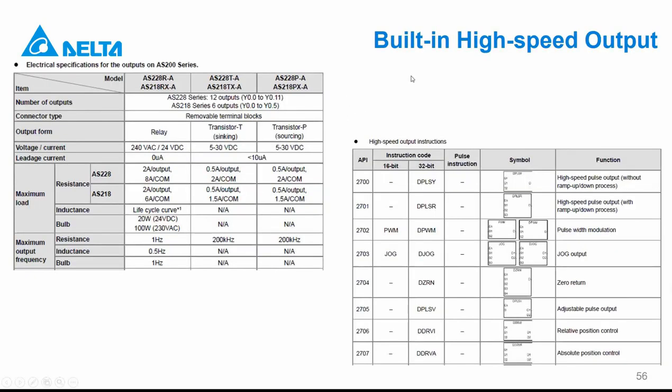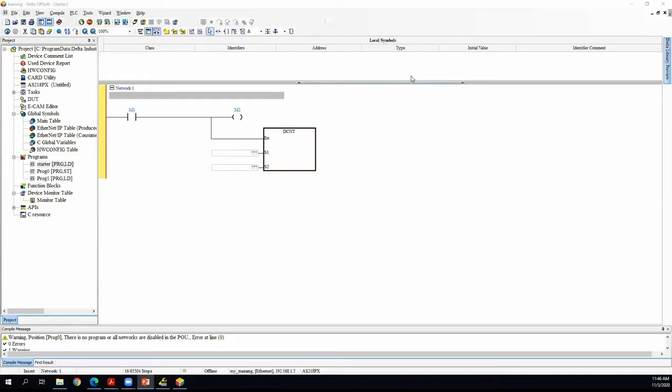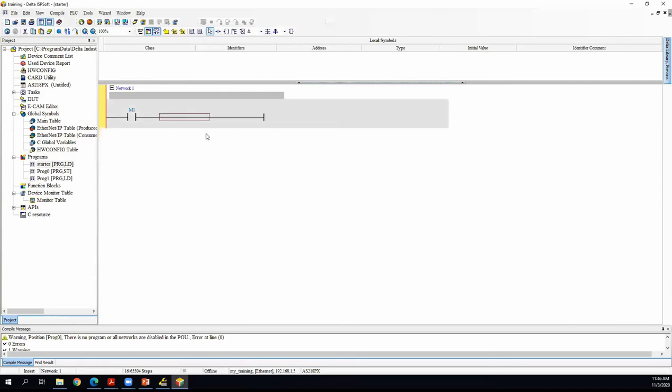Okay, before the success stories, we talked mostly about the hardware. So how about the programming? Let's write some code. At least we will complete this part. Let me delete this one. So this is the ladder diagram interface. Here you can put the contact, then put it parallel or serial, etc. Or you can directly type, and there is an instruction bar over here.